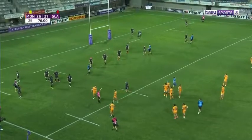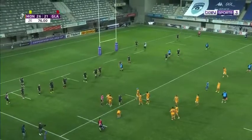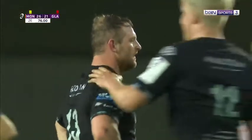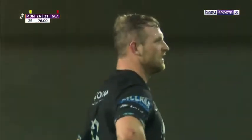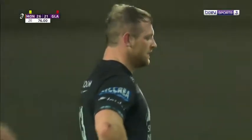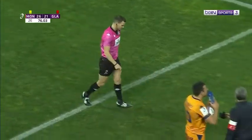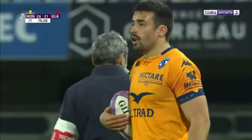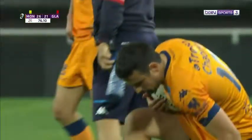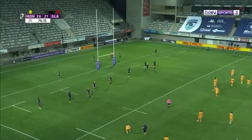You have a penalty over there for not 10, or you have a penalty over here for the deliberate knock-on? But Scott, we saw when Ross Thompson put a kick through, the bounce of the ball could have gone Glasgow's way. And that is just the fine margins in this game. Yeah. That's why we love it. Then Reinach was brilliant with what he did. He got the ball, he kicked it down, a little grubber kick through. Then we saw a bit of experience from Bismarck Duplessis. He took the quick penalty because he knew Glasgow weren't back 10 yards. And then it just forced the pressure. Grigg then conceded the penalty. And off the pitch for the last 5 minutes, the last 4 minutes.